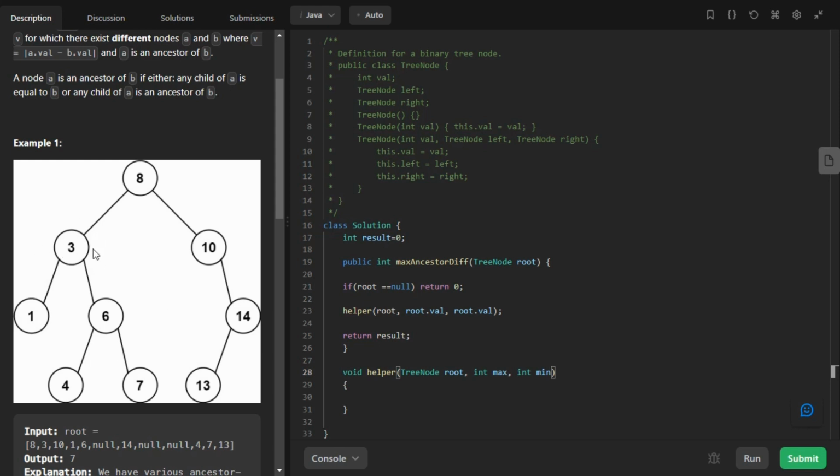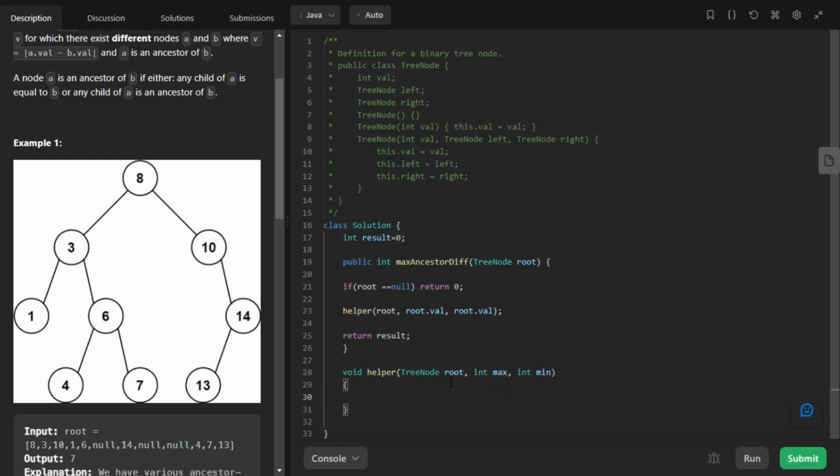I'll also be updating my maximum variable so that I get the maximum answer at the end. If I'm moving over this side, then the maximum value I have to consider is the number 8, not the number 3, because that is going to give me a better answer. 3 minus 1 gives me 2, but 8 minus 1 gives me the answer 7. So I have to consider this node, not this one. That's the reason, if I'm traversing through the tree, I have to keep updating my two variables, the maximum and the minimum. That's the reason we have taken these two things over here.